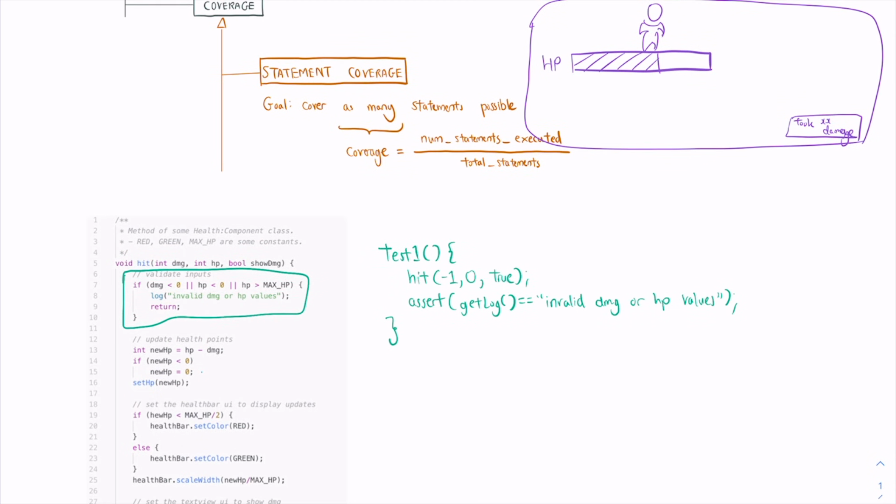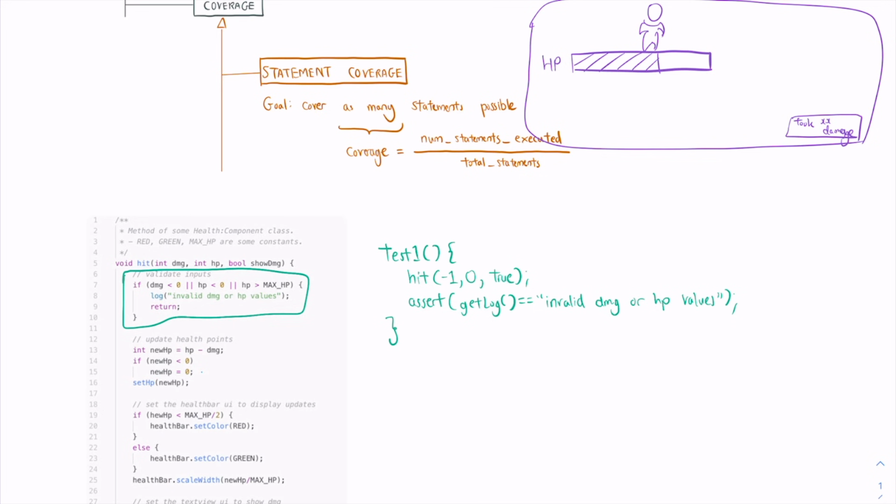So we can see that this test code allows us to definitely go through this part of the code. And we see that there's a return statement here. So we know that if we go through this part of the code, all the remaining parts of this method wouldn't be tested. So we need to create some other test cases to go through those parts of the code.